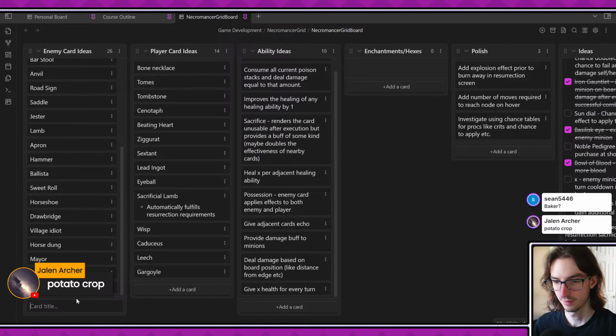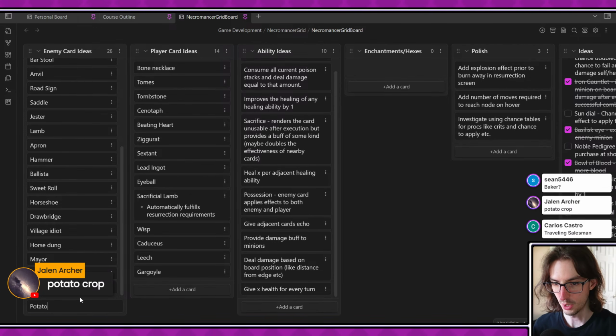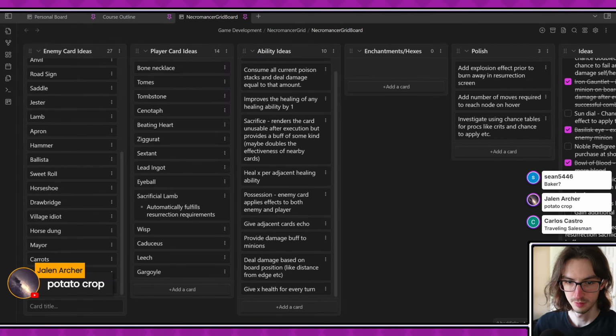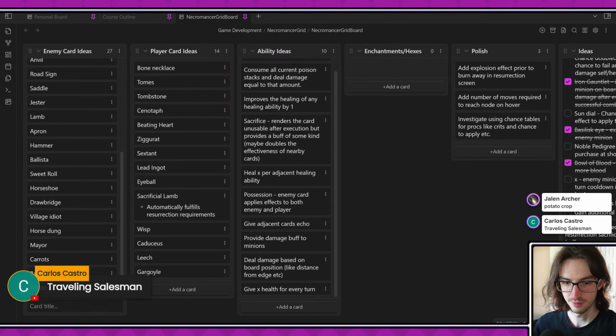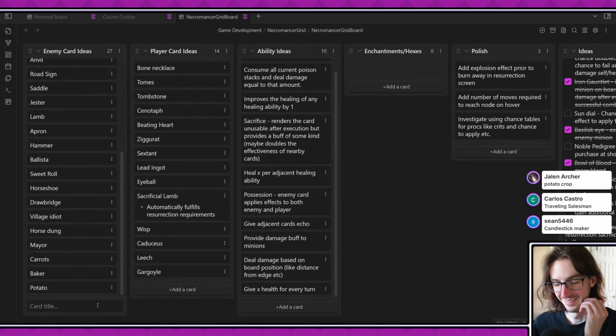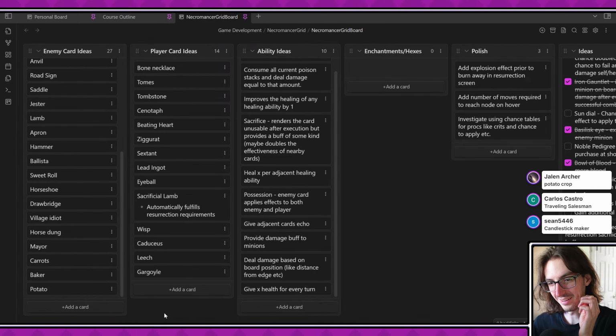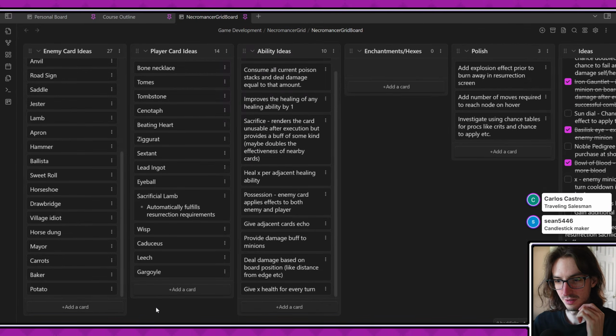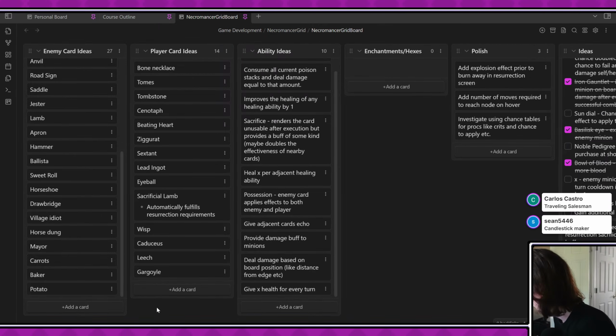Potato. Traveling salesman. Okay. I kind of think maybe just one card that's just crops and it has carrots and potatoes in it. I would say tomatoes, but those didn't exist in medieval Europe.